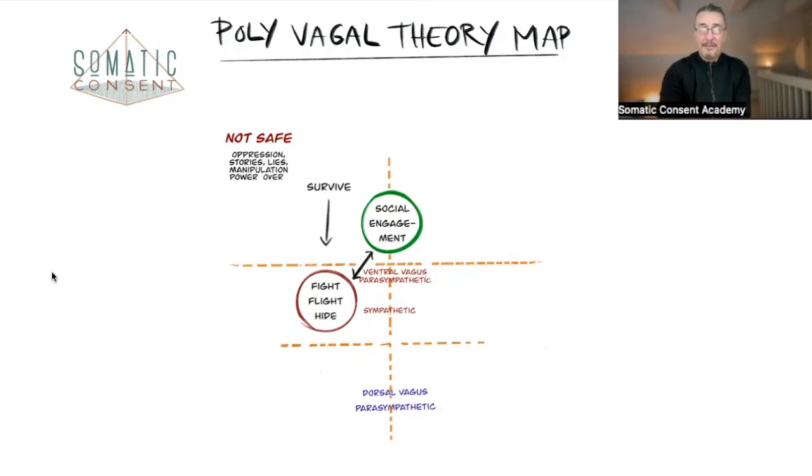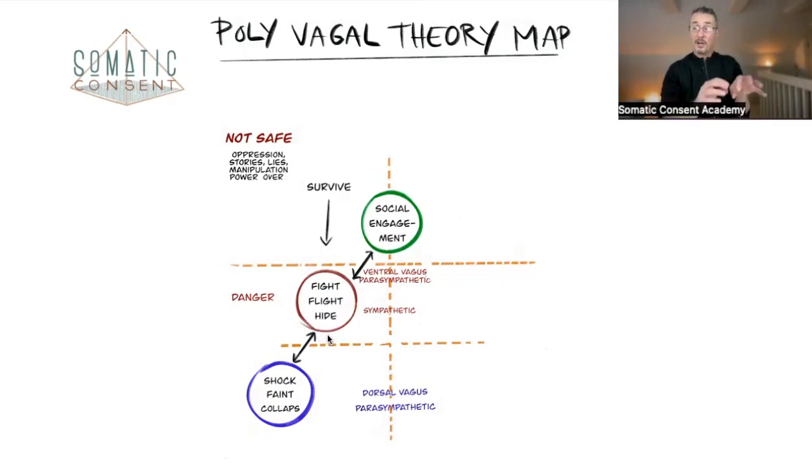It is literally a survival mechanism and is associated with danger. If you can't get out of the situation, if you can't run, can't fly, can't hide, there is between them the so-called freeze state. So you are on a fight-flight mission and you just want to hide at the same time. This is where you have one foot on the gas and one foot on the brake. And the next thing is shock, faint, collapse. So it's a breakdown.